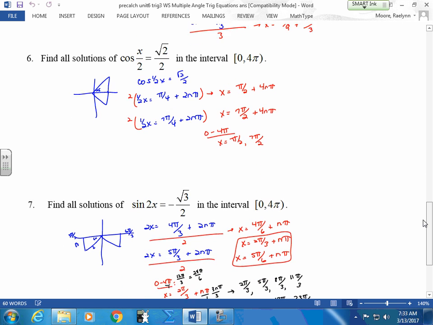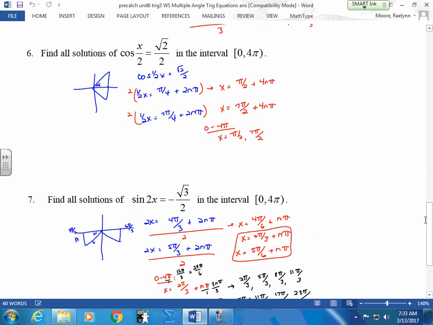We didn't get to 1 with number 6 though. Right, but it's the same process. So you're going to solve this. All I did was take out the 1/2 and treat it like x, right? Where is my cosine positive? Cosine is x. Find my reference angle. So this is pi over 4. This is 7 pi over 4. So I'm going to start like this. Same thing that we normally do.